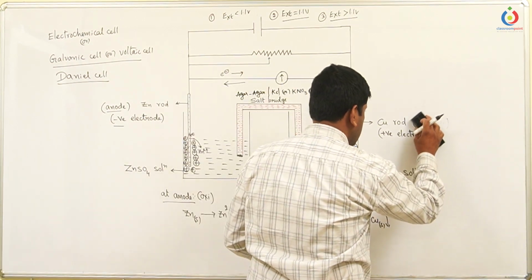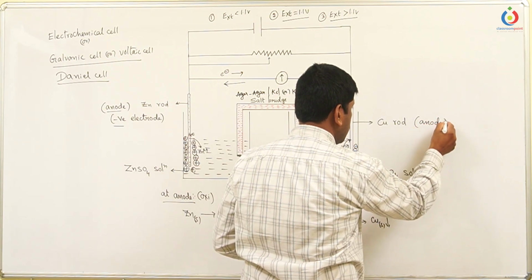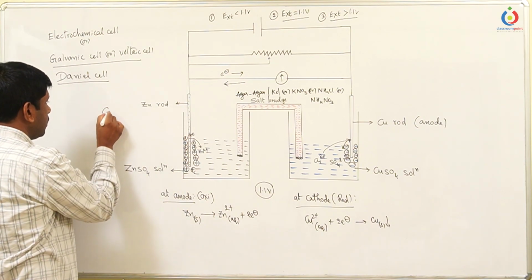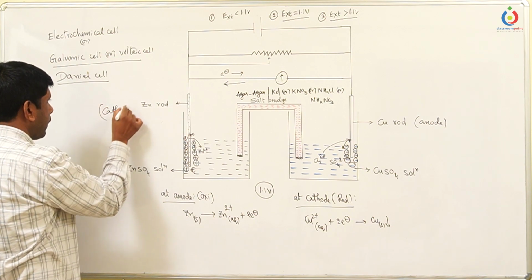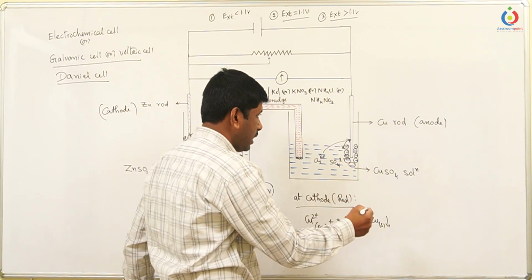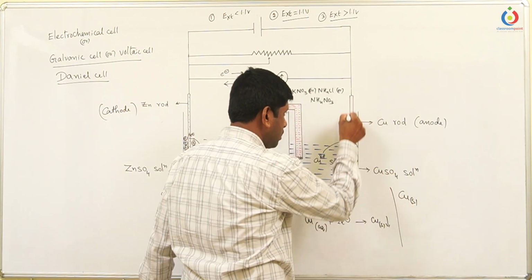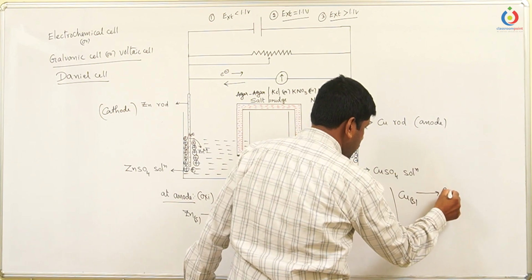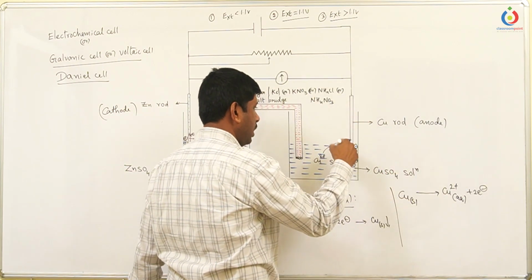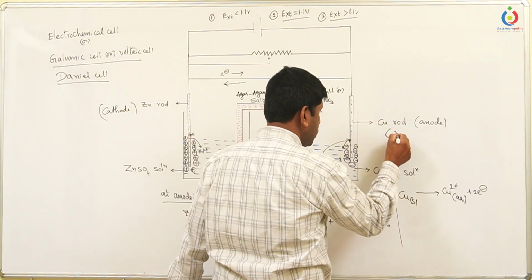So the copper rod now functions as anode, and here the zinc rod functions as cathode. Now Cu2 plus ions don't deposit on the copper rod because now it is acting as anode. Anode means an oxidation reaction takes place. So copper metal from this copper rod starts dissolving into the solution in the form of Cu2 plus ions, so that the copper leaves 2 electrons on the surface of the copper rod. So now it becomes a rich source of electrons, hence it is shown as the negative electrode.